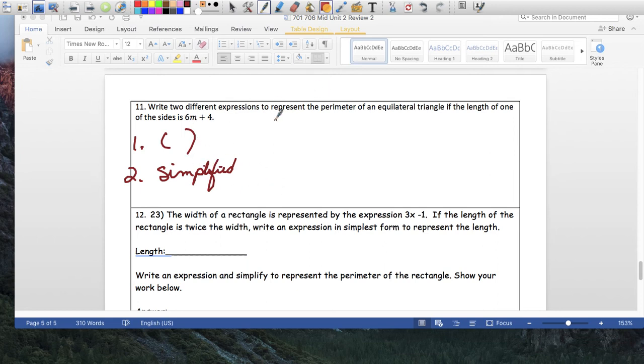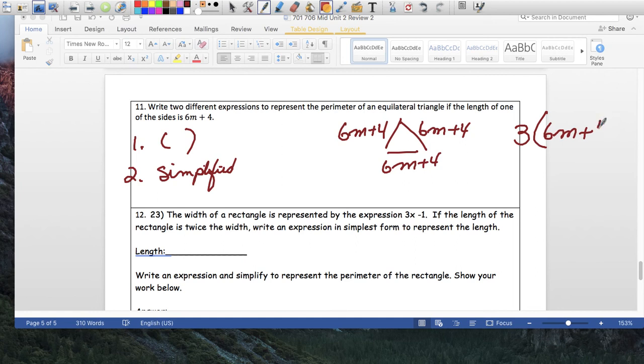All right, so it's a triangle, and it's equilateral, so all the sides measure the same. So if I want 2 different expressions that represent the perimeter of this triangle, one of them could be this, and again, one simplified and one with parentheses. So let's start with the one with parentheses. An expression that I can use to describe this using parentheses would be, well, the perimeter is all these 3 added up together, or 3 times one of the sides, right? Because in this case, they're all the same measurement.